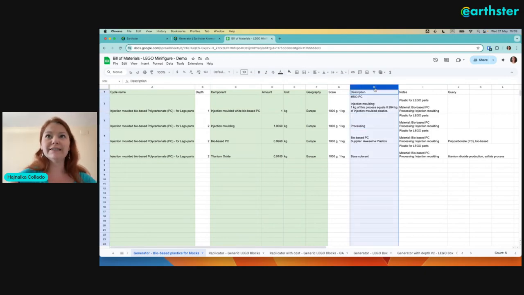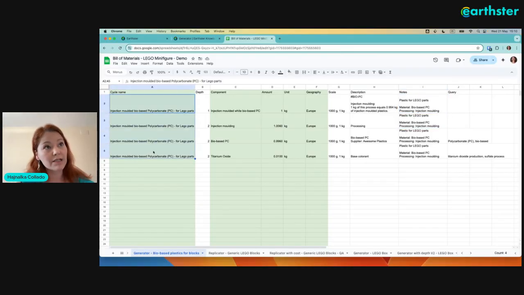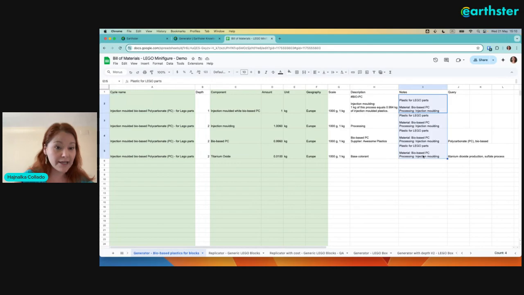The description field: description, notes, any of those, the header can be whatever you want. So whatever comes out of your bill of materials, for example, material type, supplier, destination, transportation, anything like that, the system considers as description for your inputs. And if it matches in every single input that's going into one cycle, it's going to add it into a cycle note. And if they're different, like here, it's going to be added into the inputs description field. You'll see it in a moment.